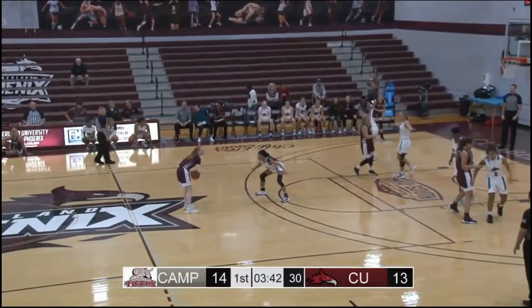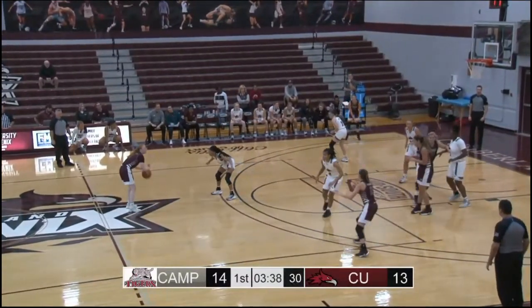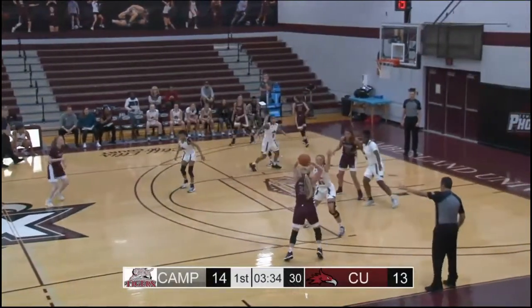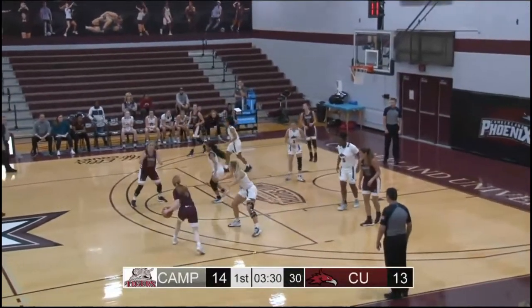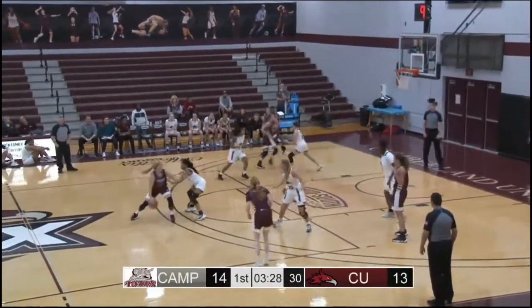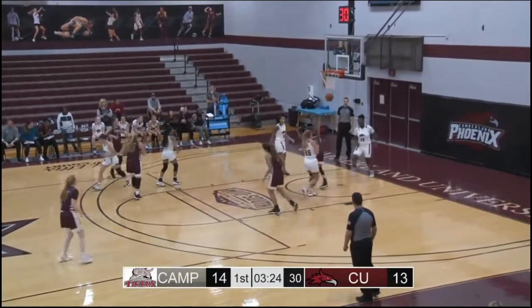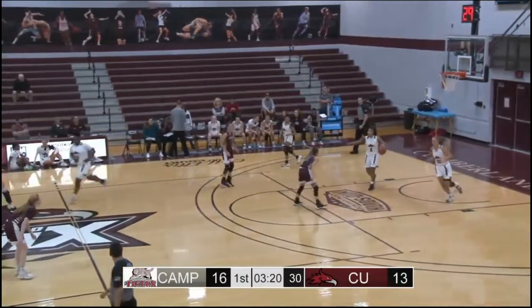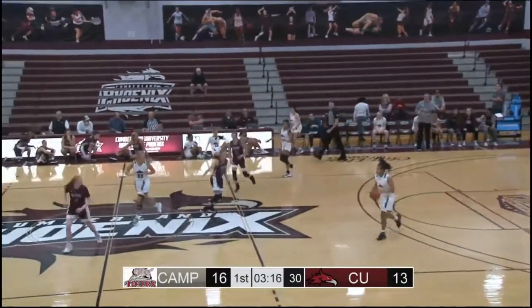During the three-minute mark of the first quarter, Pettigo calls out the play looking at a man-to-man. They go over to the right side to Pritchett, back up to Pettigo, then a screen for Pritchett at the high post — well guarded. Now they go backdoor — somebody fell asleep — it's coming wide open. Backdoor was Lexi Lake and they hit her. Tigers back out in front by three. Under three to go in the first quarter.